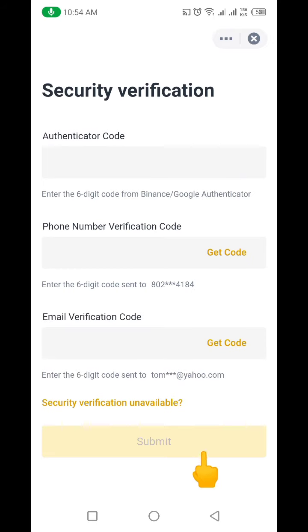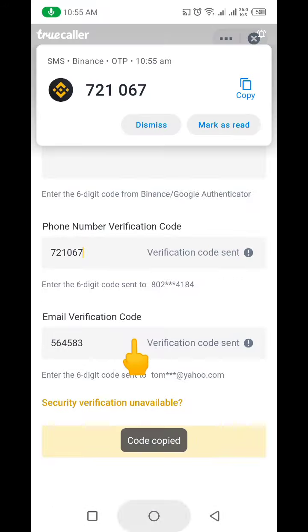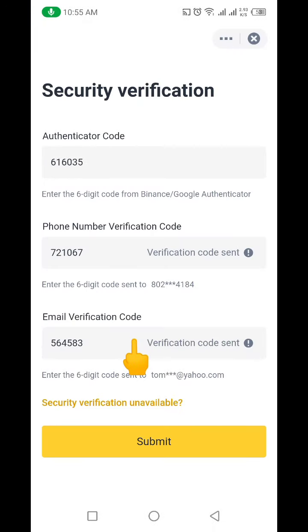Now what I'm expected to do is put in my Google authenticator code here, my email verification here, and my phone code here. Okay, so let's get that done now. I'm going to paste it and click on send.